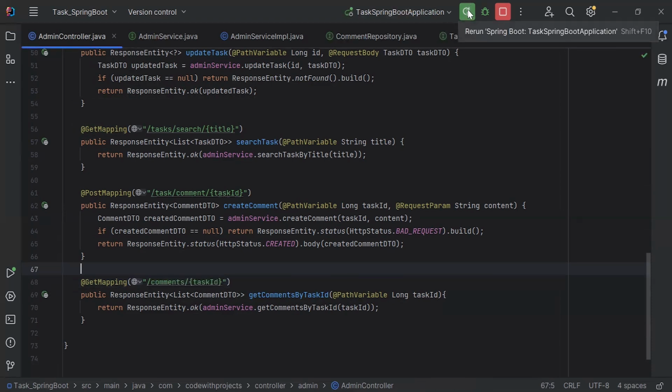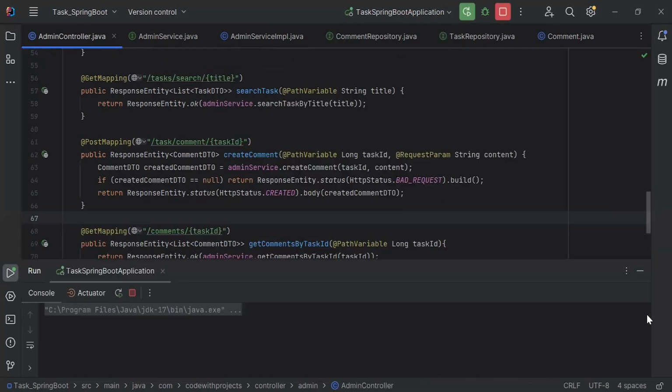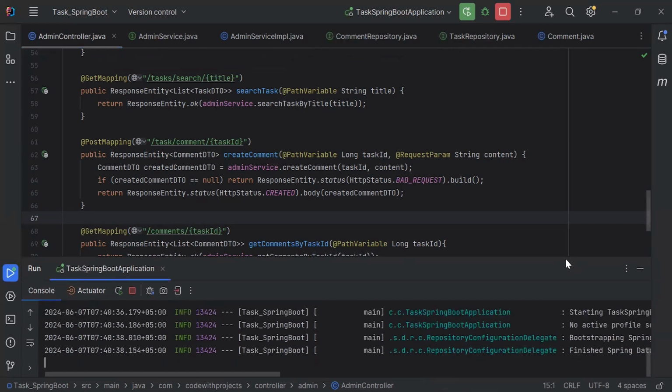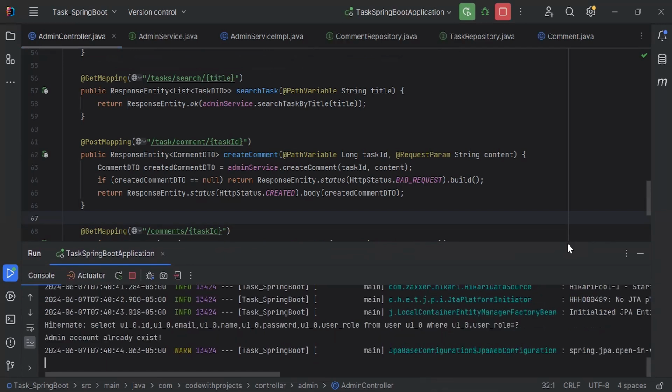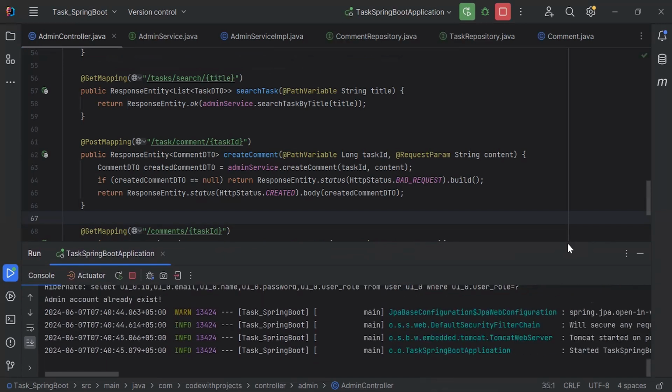Let's run the Spring Boot application. As you can see, our Spring Boot application started successfully. Let's navigate to the Chrome browser.